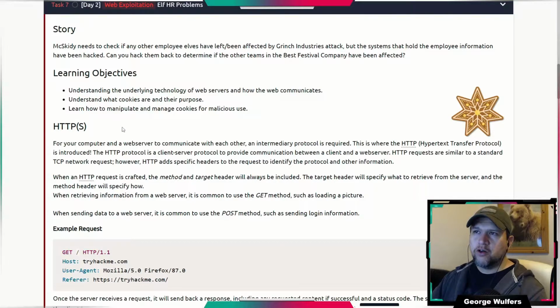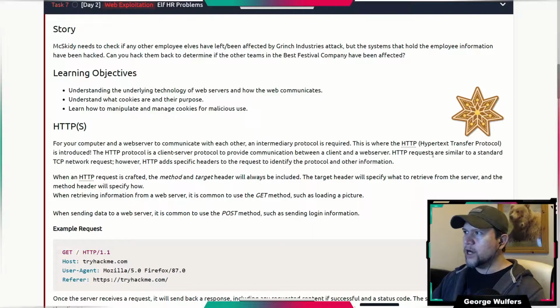For your computer and a web server to communicate with each other, an intermediary protocol is required. This is where HTTP, or Hypertext Transfer Protocol, is introduced. The HTTP protocol is a client-server protocol to provide communication between a client and a web server.